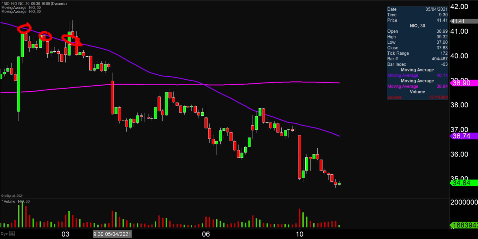Yeah, there's been a couple times where the price has gotten up above it, but the problem is then the momentum just disappears. So right here is one example, and then you can see again right there another example from back on Friday, and then you can see right there it hesitated around it.